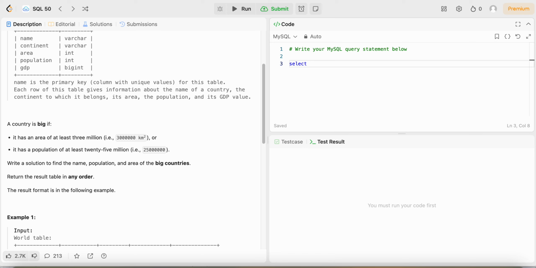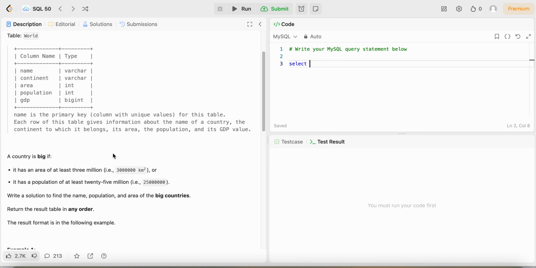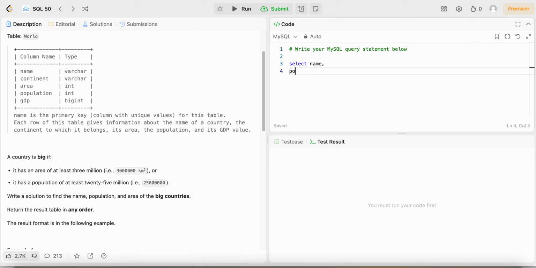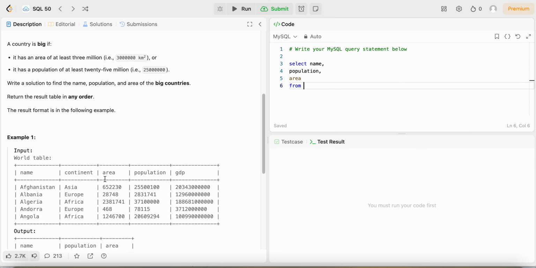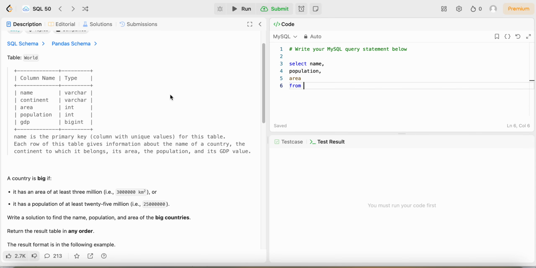Select, let's see the output, what is expected: name, population, and area, from the world table.